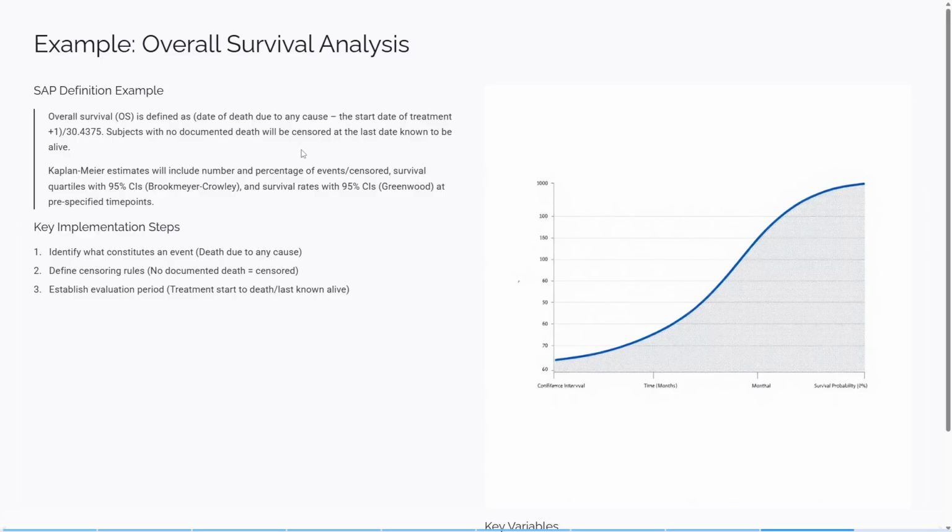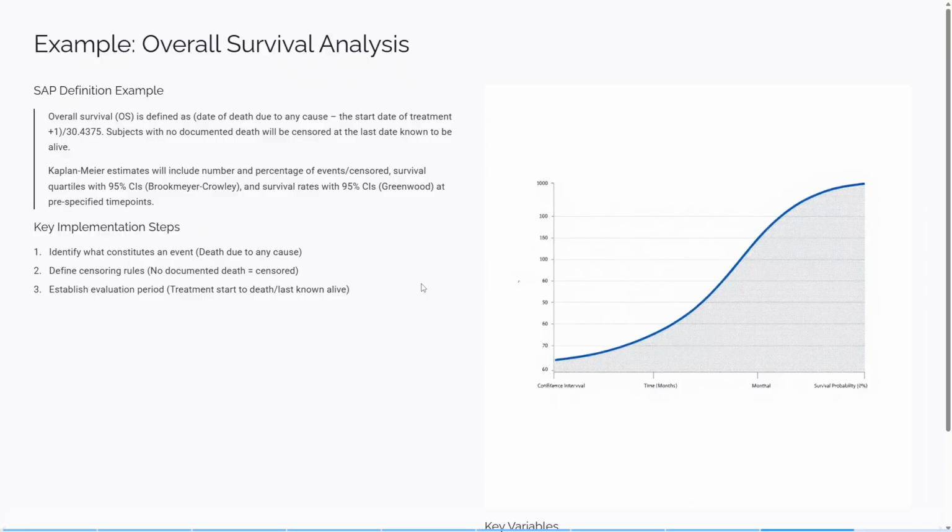If the graph is stable, then it means the subject is stable, not having any disease progression. If it is falling, then basically this graph is wrong, so it has to be on the other side. So what I'm saying is the Kaplan-Meier plot is basically to evaluate the overall survival rate based on the treatment, and how the subject is behaving as the time is progressing with the treatment.